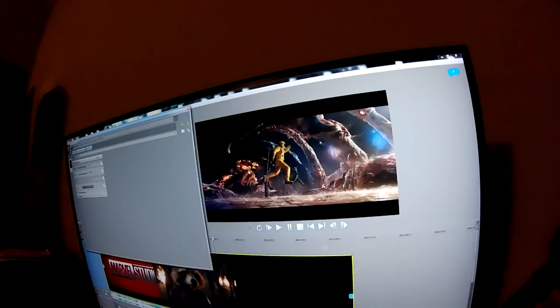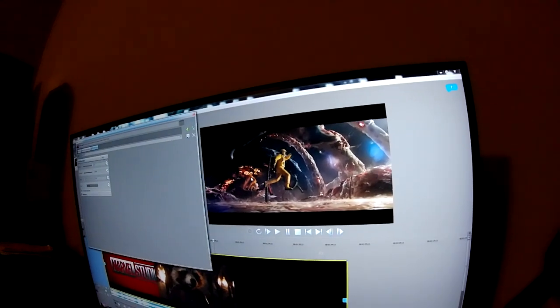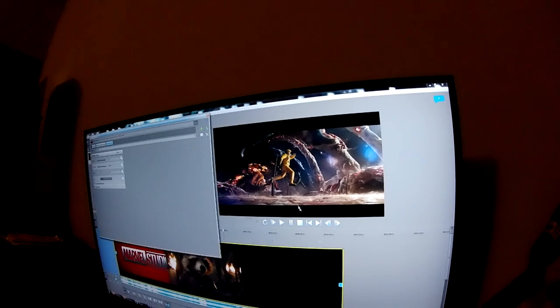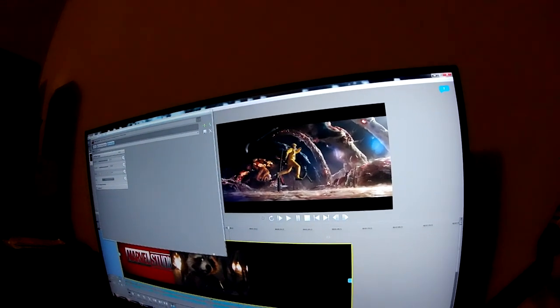I know there's like a nitrogen blacklight type movie, and there are new monitors that came out that I want to get that are kind of cheap and are for this type of movie. It's just what I was saying. We need different theater rooms with different types of screens.